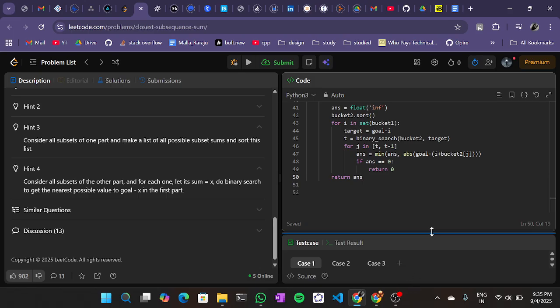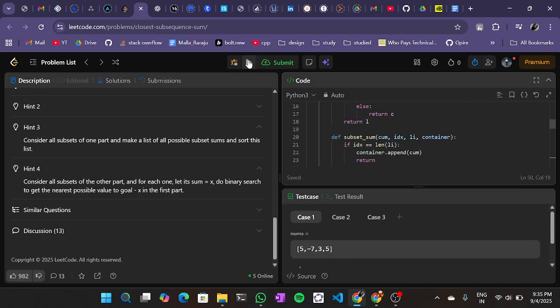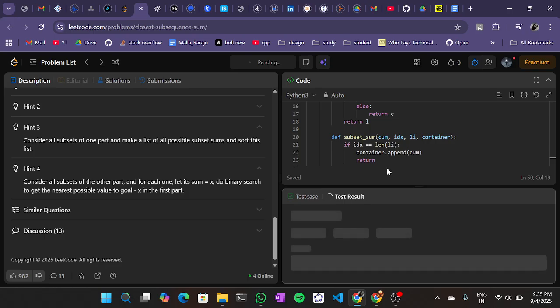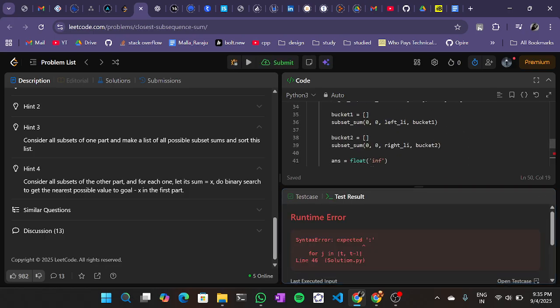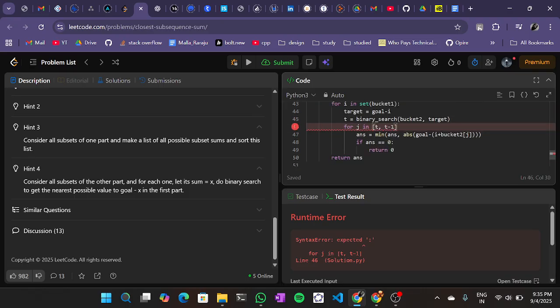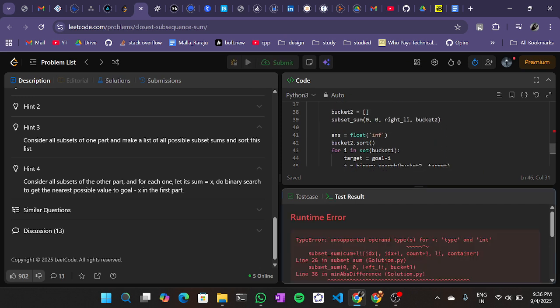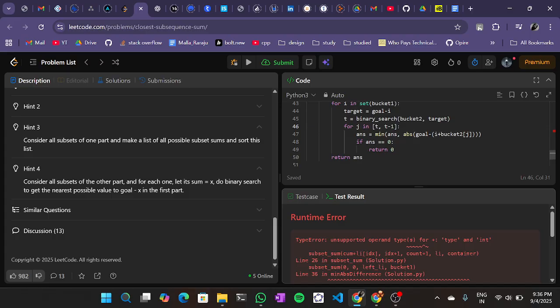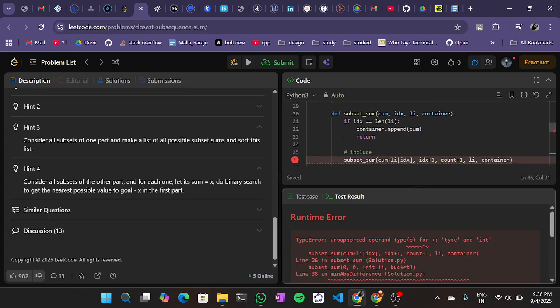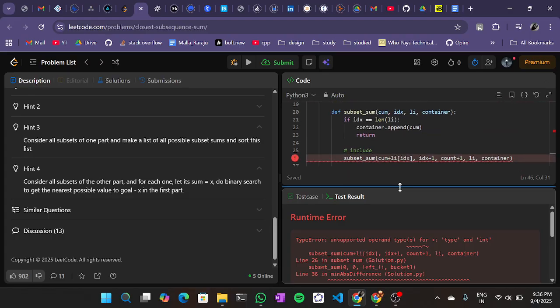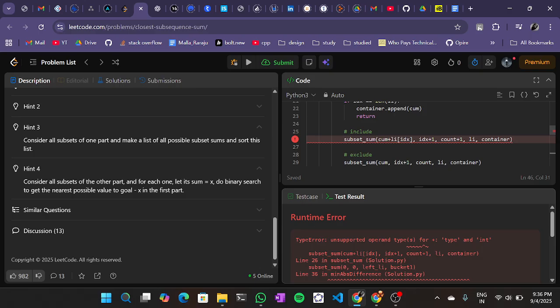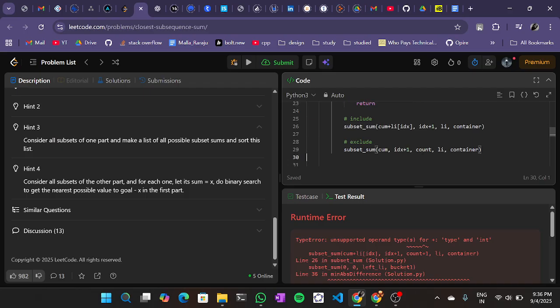Let's see if this is working fine. If it works fine, let's discuss the intuition. Oh, I forgot to remove count from here.